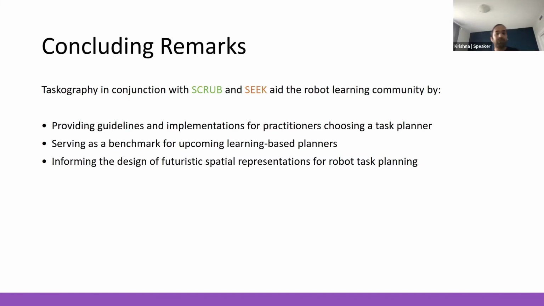The first thing we did was look at a lot of datasets that existed and a lot of simulators and the kind of scenes they provide. And actually, during the initial phases of Taskography, we were moving around a lot of simulators and datasets until we found Gibson to be the most suited.